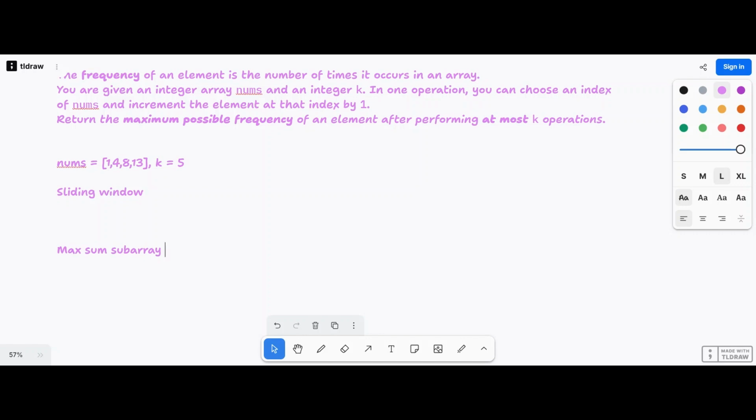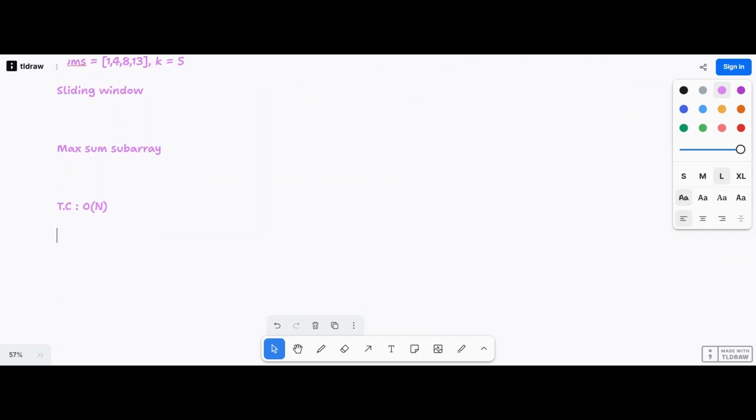Now all these three algorithms have a fixed time complexity of order of n, and all your subarray related problems can be solved with these three algorithms.